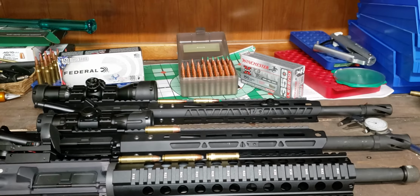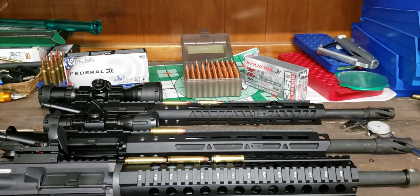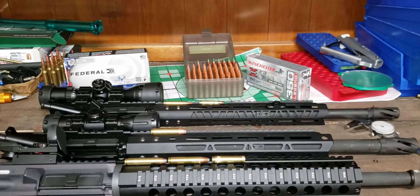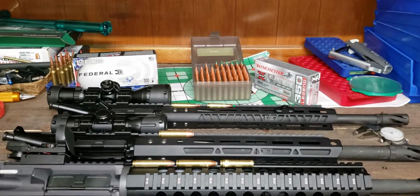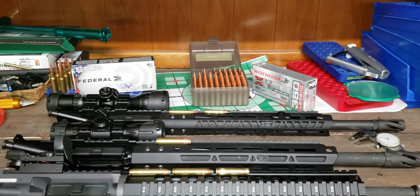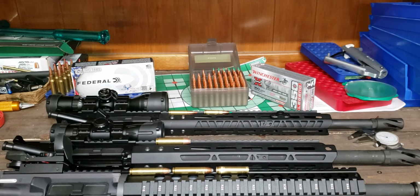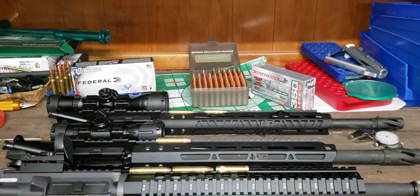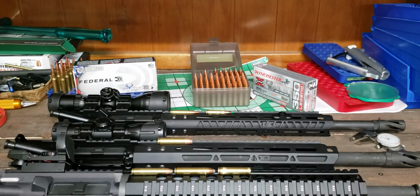But then I did some research and ran it through a ballistic calculator, and if I can push this close to 2,400 feet a second, this is a viable deer gun for me at my maximum range, we'll say 150 yards. It'll expand reliably and do everything I want it to do. And I found some load data that said you can push this Nosler ballistic tip boat tail to 2,400 feet a second using a little gun.